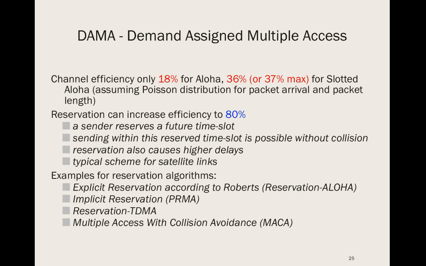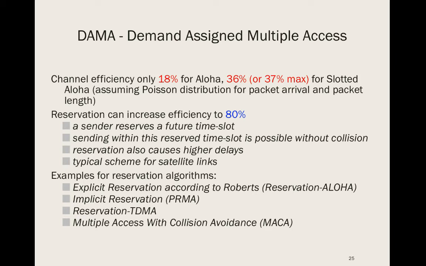As we mentioned before, the channel efficiency for aloha was 18% and for slotted aloha was 36%, or a maximum of 37%. But we can increase this percentage by using reservation. So we're going to talk about reservation a bit before starting the rest of the methods available in MAC techniques. Reservation can increase efficiency up to 80%.